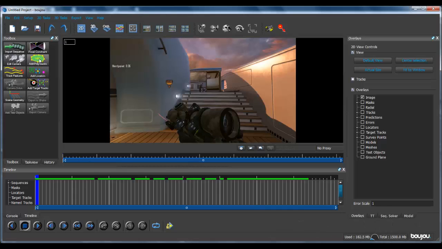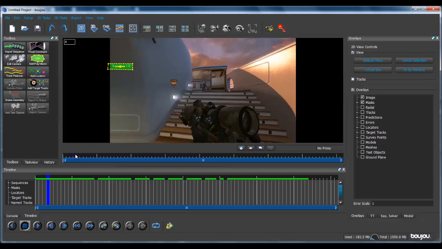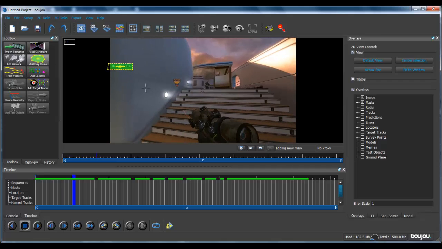You're gonna have to click on add polymask, and you're gonna have this, and you have to make a mask around everything that is not the environment. So for example, text is not part of the map, so you don't want it. The crosshair, it's not part of the map, so you don't want it. So you're gonna have to do this, and then you're gonna have to animate everything.